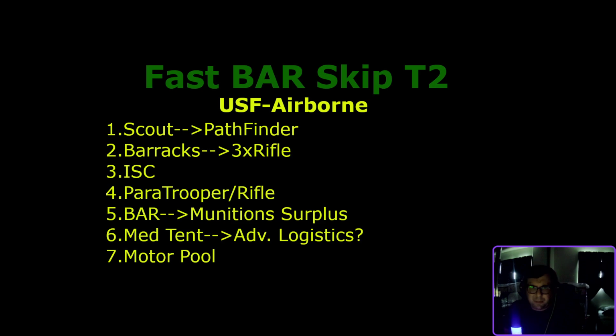So USF Airborne. This is an aggressive opener. The whole idea, as you can imagine, by it being called fast bar, is that we want to get the bar as quickly as possible. Riflemen have the ability to suppress enemy infantry, and we want to get there as quickly as possible. So we're going to be getting the ISC, the Infantry Support Center, and the bar upgrade as quickly as possible, because the more damage your infantry does, the faster they vet up. And that's sort of a big bulk of it here.